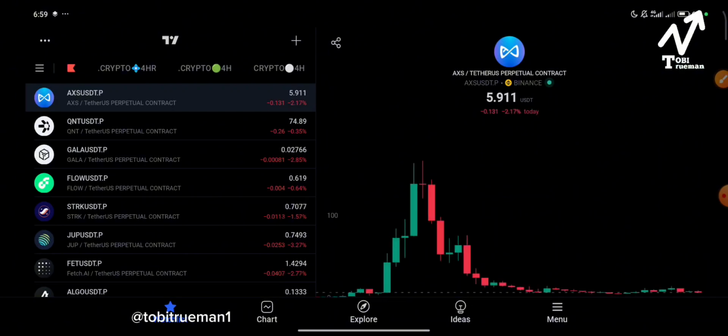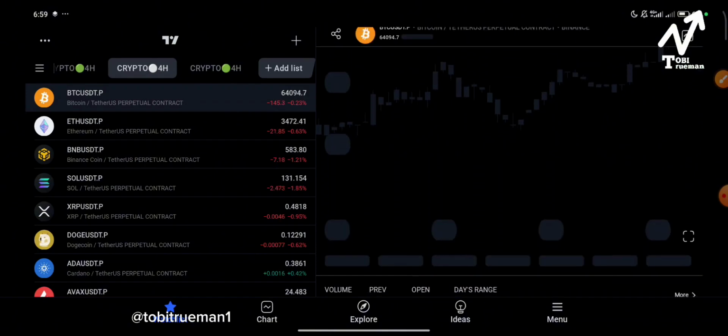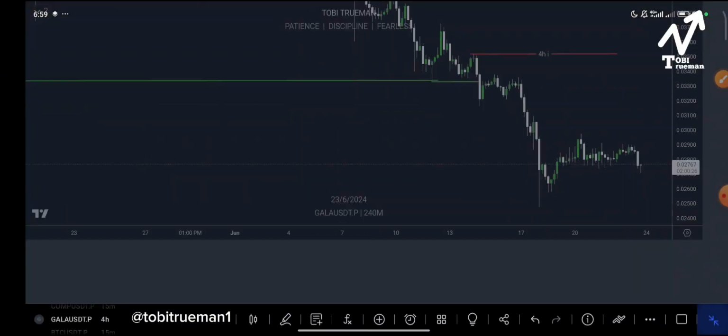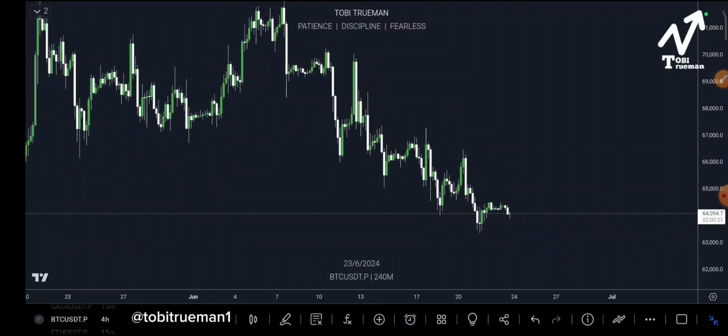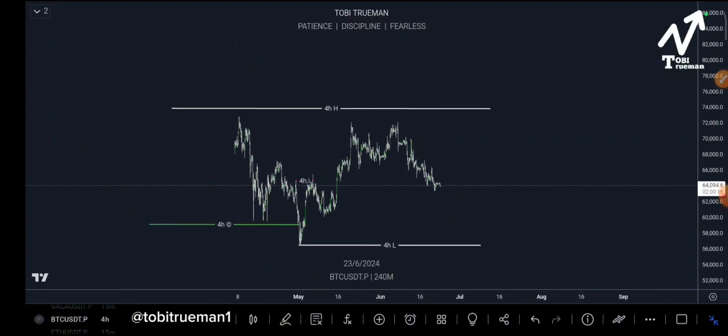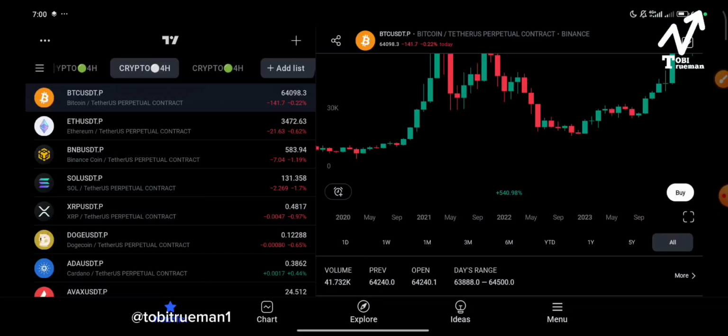So I can be looking at a lot of pairs, like these crypto pairs, on the 4-hour time frame. In the morning, I will just come look at my 4-hour time frame. If I see an entry there, I take it. If there's none, I will just leave it and let it play out. You can just do your mathematics, looking at 150 crypto pairs every day, just one time in a day.